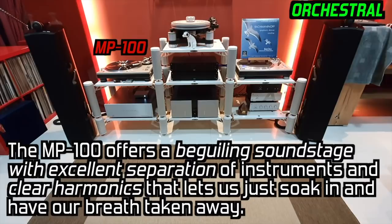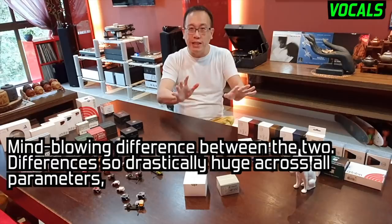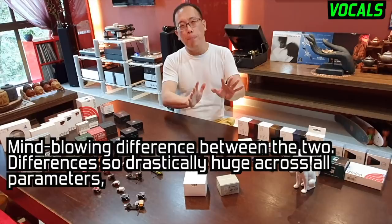Friends, vocals. The amount of difference you can hear between the two cartridges is just mind-blowing. The differences are drastically huge across all parameters. A complete walkover.